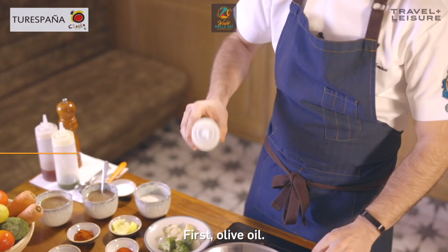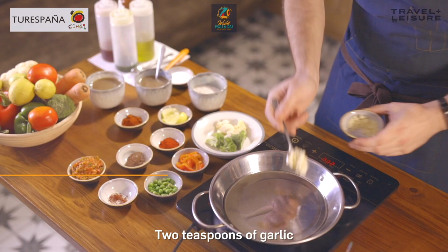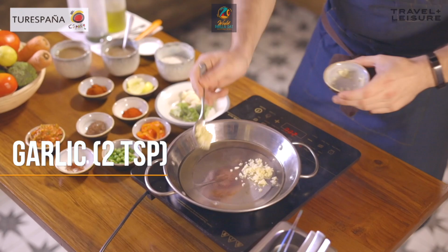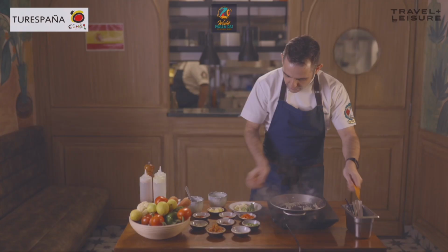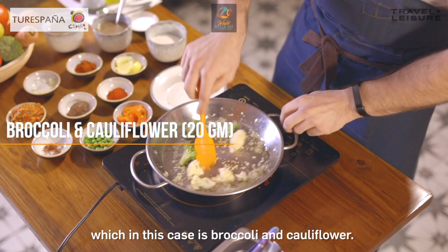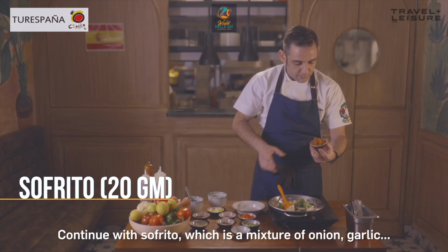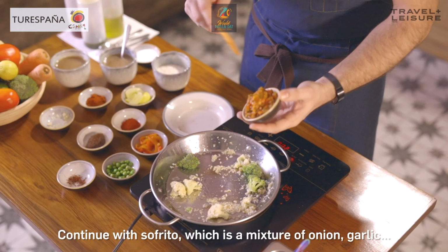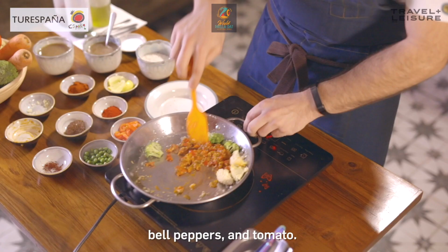First, olive oil, 2 teaspoons of garlic. We saute the garlic a little bit. Then we'll put some vegetables, which in this case is broccoli and cauliflower. Continue with sofrito. This is a mix of vegetables: onion, garlic, bell peppers, and tomato.